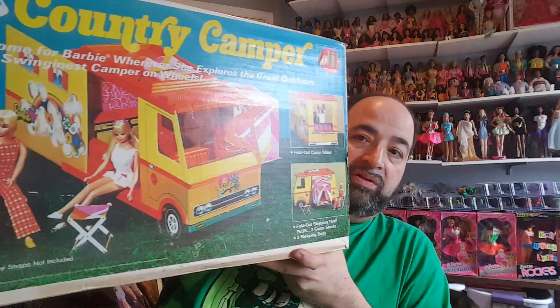Now let's get to the main thing today, which is a review of the Barbie Country Camper. The Barbie Country Camper was out in the 70s, and I believe there was more than one version. I had one for years that's kind of buried right now. But recently at the Fairgrounds Flea Market here in Indianapolis, back in November around Thanksgiving, I found one in a box for $20. I bought a little bag of accessories for another $5, and I just briefly showed you guys this on a video — so now I want to show you more closely.